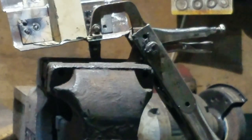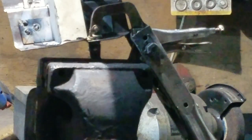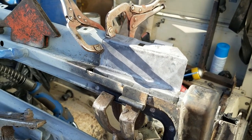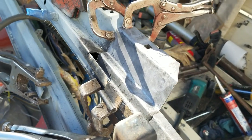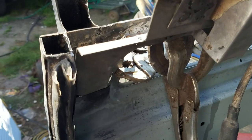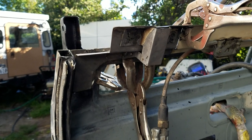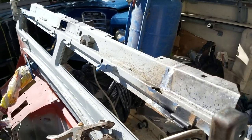Now I'm just going to re-weld that cage back onto it. It's quite thin steel so I'll get lots of clamps to hold it in place and then weld through the holes where I drilled out the spot welds before. So that's almost finished — it's been a very time consuming piece to make, I think this has taken me around four hours. Here it is all lined up on the inside, lots of clamps holding it in place to make sure it's all lined up before doing any welding. I'll start off by doing the spot welds around the vent hole, and then there'll be a little bit of judicious smacking to get it into the exact place it needs to be, and then I can do some more seam welding.